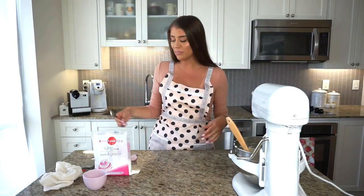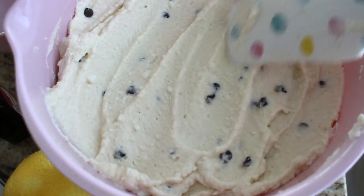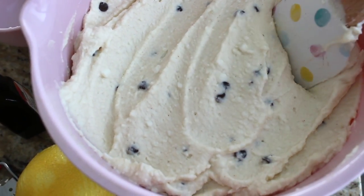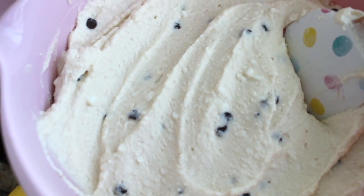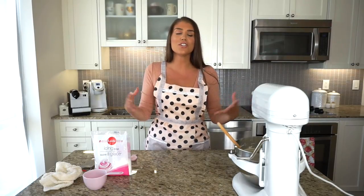This tastes like Italy — it is so good! This is going to be a delicious Sicilian cannoli filling. I'm putting this in a container and popping it in the fridge. It's good to keep it chilled while we roll out the cannoli shells, which takes a while — maybe an hour or so. By the time the filling has been in the fridge for an hour, the cannoli shells should be ready to fill.